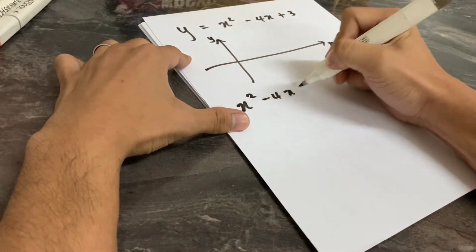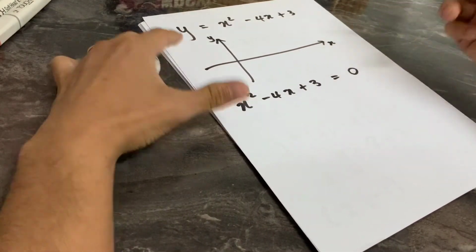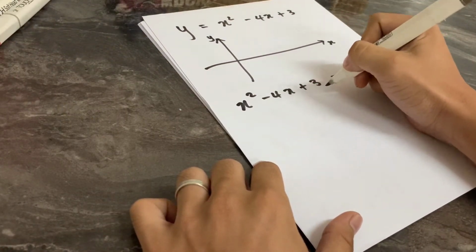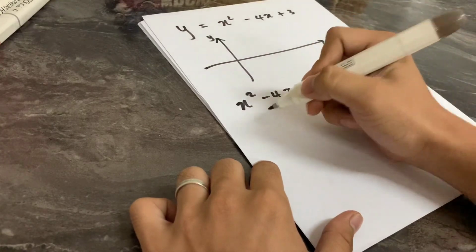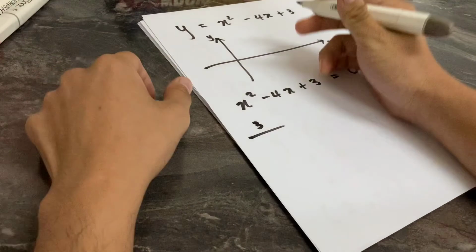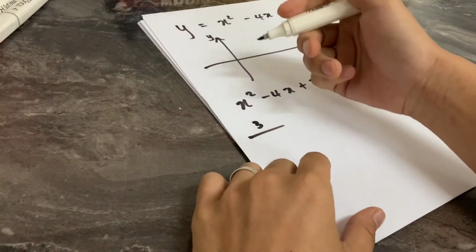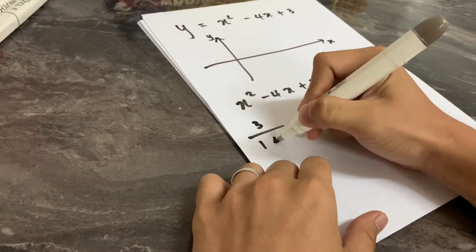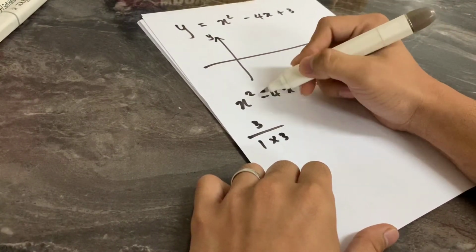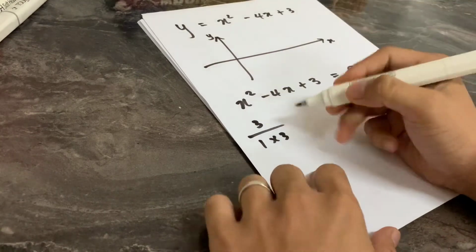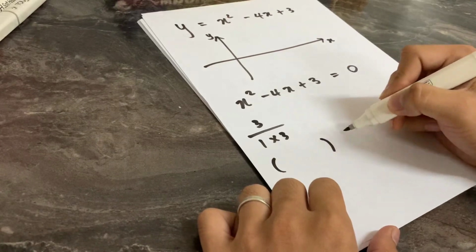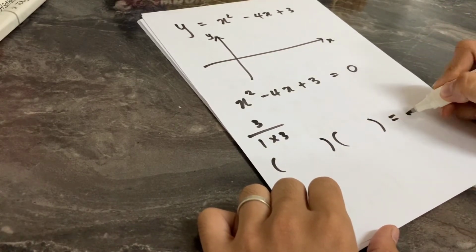So if we factorize that, here's the method I'm using. I will just look at this number here, 3. I know the factor, that's a prime number, so it just has two factors, which is 1 times 3. And then I will look at this coefficient, minus 4. I will know exactly how to insert the numbers here when I factorize it.